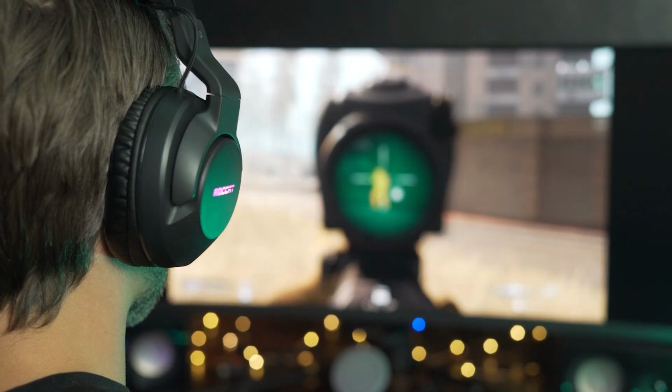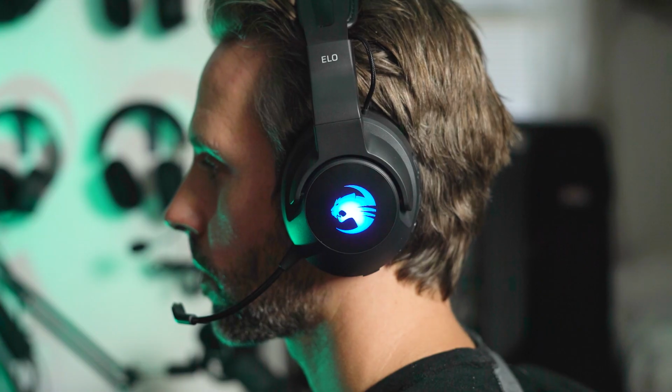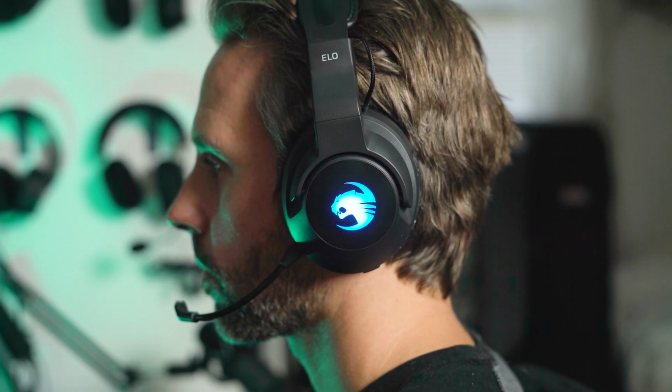And along with that sound, one of the main features here, obviously it's in its name, is the 7.1 surround sound. Typically, I don't really use these virtual surround sound settings in game modes or listening to music, and that is also true with the Elo 7.1 Air. It just sounds unnatural to me and I can't get used to it. That being said, the only one that I've ever tried that I do actually enjoy and used over the standard mode was the Razer Black Shark V2 with their THX spatial audio mode.